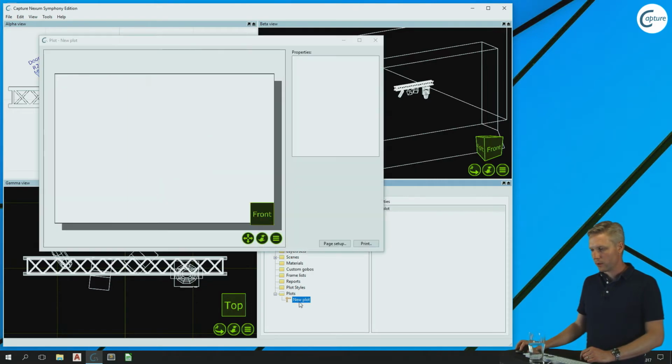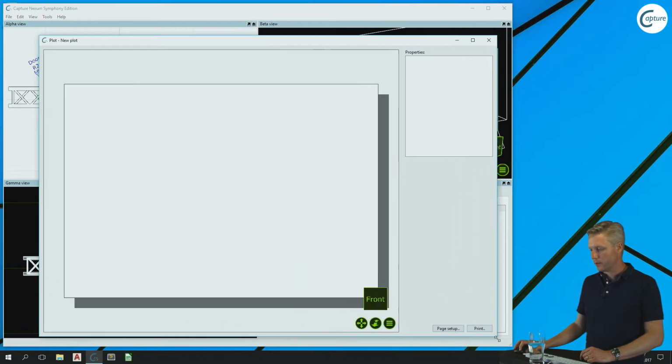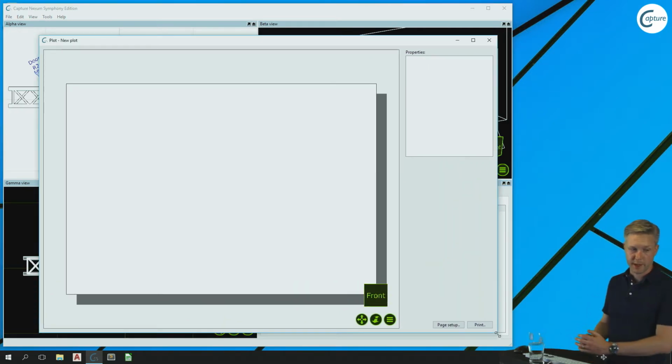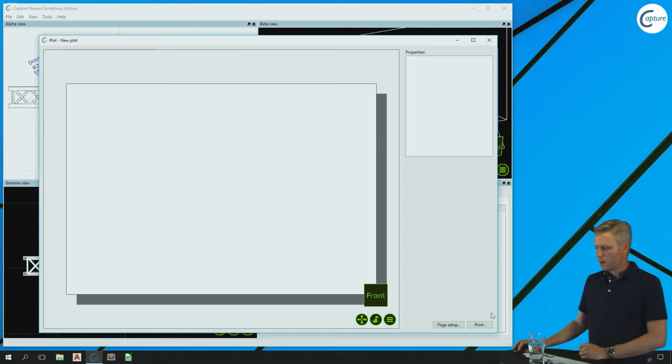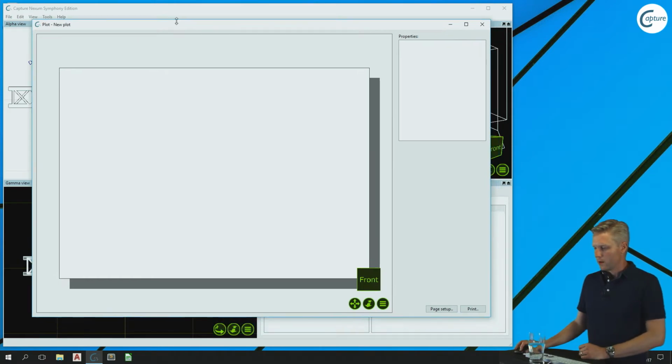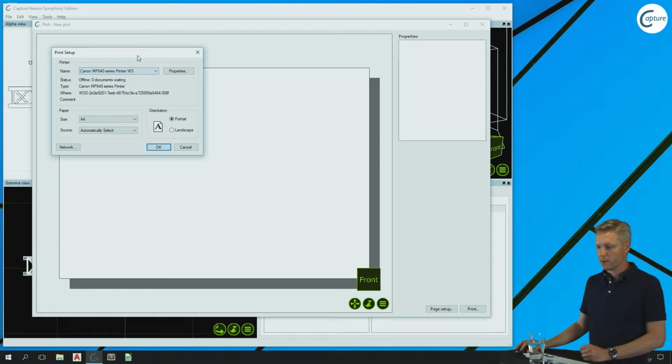We double-click on the plot to open it, which reveals a blank piece of paper. The first thing I would recommend that you do when you've opened a brand new plot is to use the page setup function. This ensures that you have the correct paper size and orientation, not only when editing, but also for your printer or PDF writer or whatever you're using.